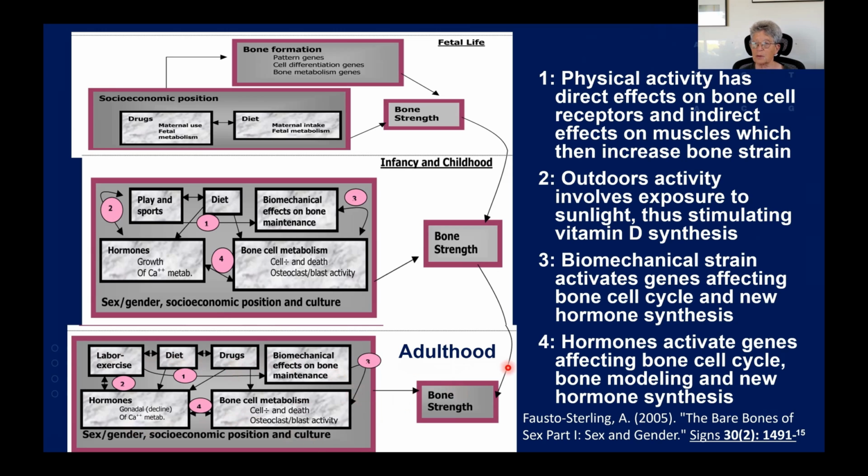So if you're looking at an adult and looking at a phenomenon like osteoporosis, it's insufficient to say, well, this person is a woman postmenopausal, so of course they have osteoporosis. You want to also understand the genesis of this individual's bone development over the life cycle. And this might lead to, in the future, public health measures that start way back earlier in development and don't just wait until menopause and then treat the end point and call it a sex difference when really it's a gender sex difference.